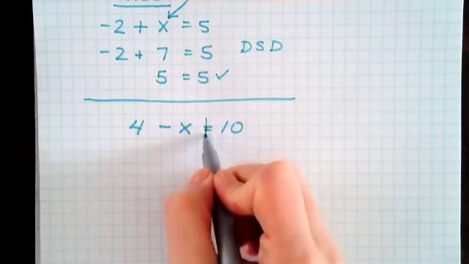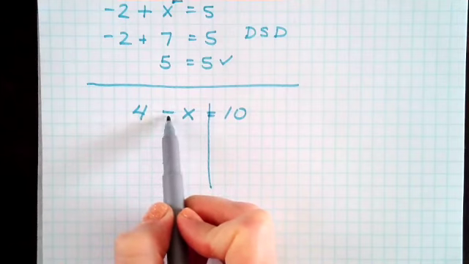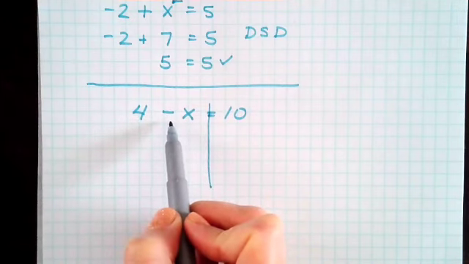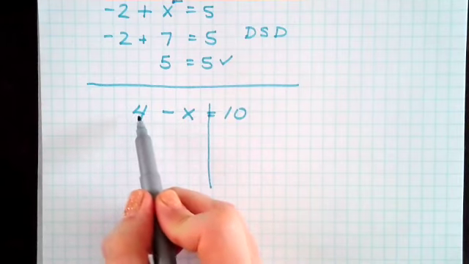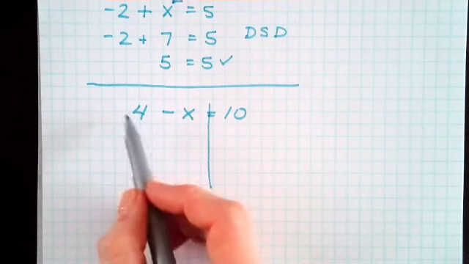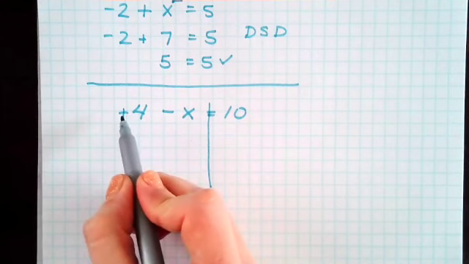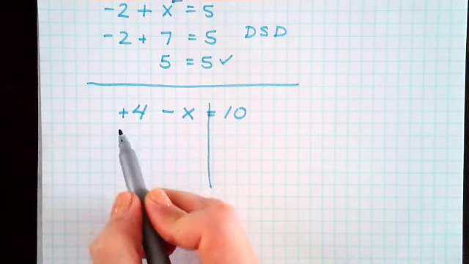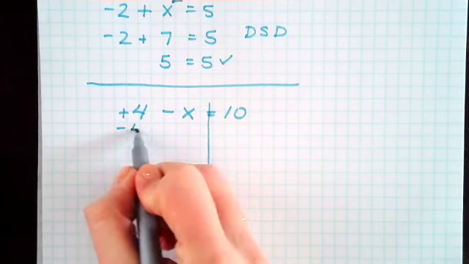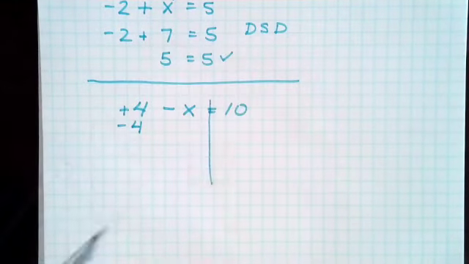So let's think about this. Considering what I said in the previous example, some students might think to use addition here. However, this is the sign of the variable, not of the value that's next to x. If I look at 4, this is just a +4. There's no sign in front of it, so I know it's positive. To get rid of it, I need to do the inverse of a positive or addition, which is subtraction. I can see right here that 4 minus 4 is going to give me 0.